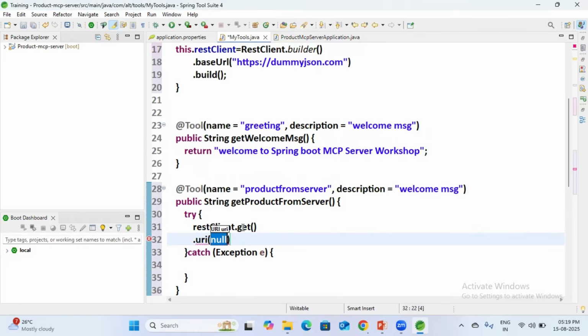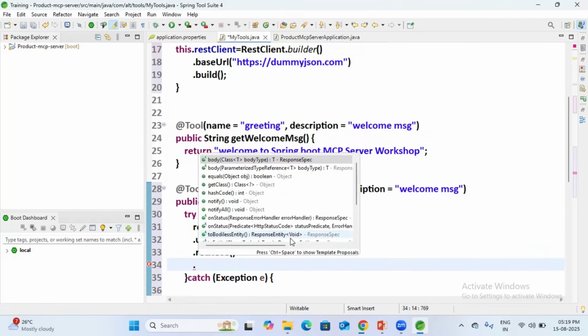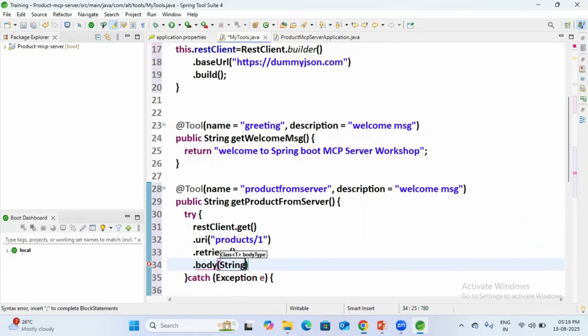What URI? Let me add some path, products/1. What will it do? Retrieve method, retrieve dot body, convert this into String dot class.